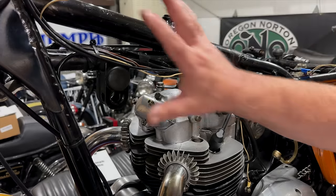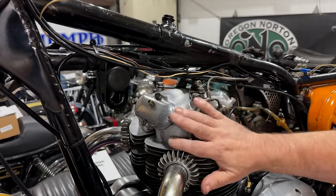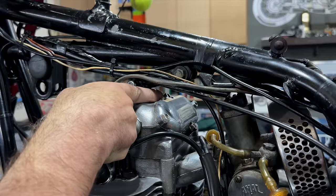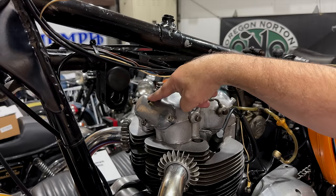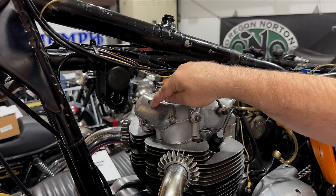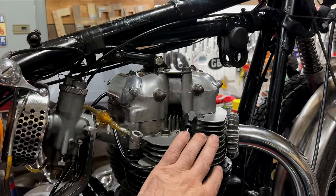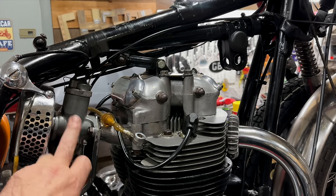Great, so that's all this frame section cleaned from here to here, and I've also cleaned the cylinder head and made a couple of observations, nothing scary at all. There's a stud and a nut missing here, same as this on the rocker cover. And then there is a breather pipe. I'm going to replace that with something a bit nicer. I'll also put a clamp around this, but it's generally in overall excellent condition. I'm very happy with it. No broken fins, everything looks great. And so the next job will be to remove the carburetor and clean it.